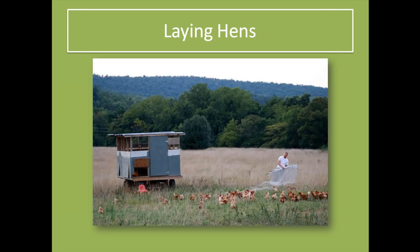They're highly productive. It'd be like having a professional athlete trying to do it on ramen noodles. So you really have to have good nutrition. We have a Pastured Poultry nutrition publication. It's about a decade old, but it's still really great. I'll cover a lot of nutrition in the Forages pub that's coming out here soon for ATRA. But you can get that Pastured Poultry nutrition publication online at the ATRA website. You can go and download it for free. And that's a great read.